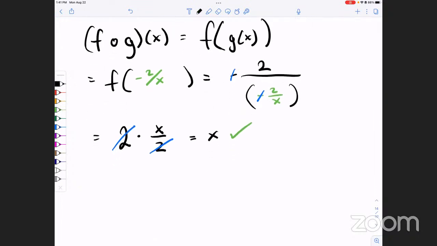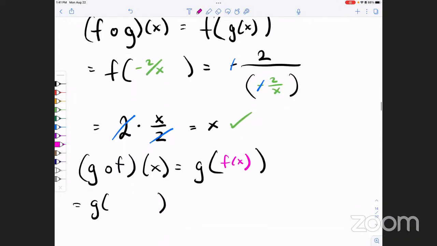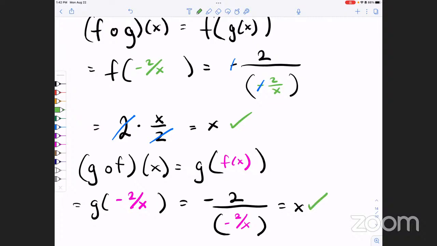Now we need to do g compose f. We need to do the reverse order. It doesn't always work out to be the same, so that's why we do the test. This means the second function inside the first function. So this means g of, now our f of x is negative 2 over x. We're just going to write g like normal, but replace all the x's with the fuchsia. And then I think it's a repeat. Everything else is the exact same as what we literally just did, so we get the same result. So that's the argument. Yeah, that makes sense.